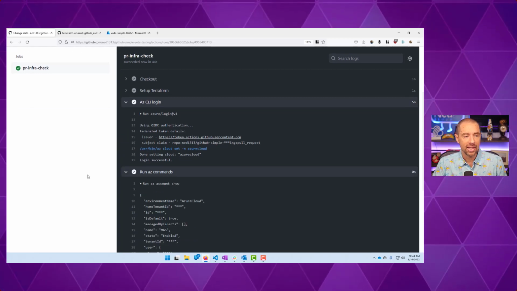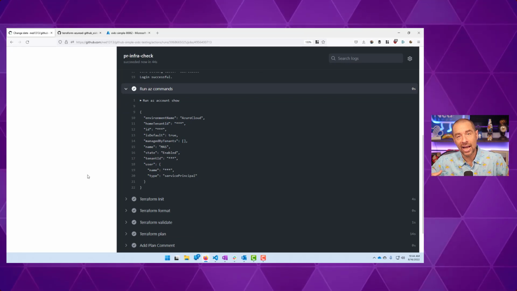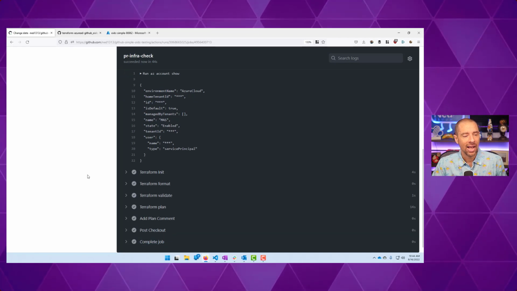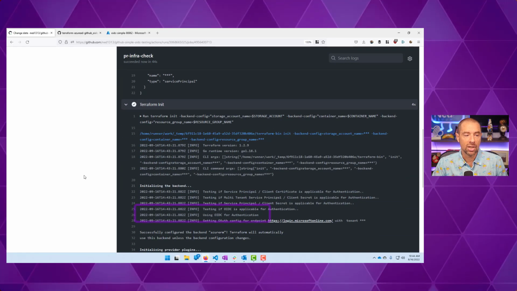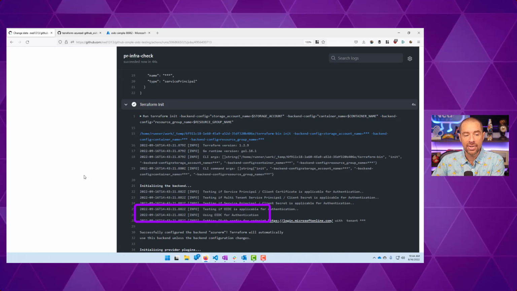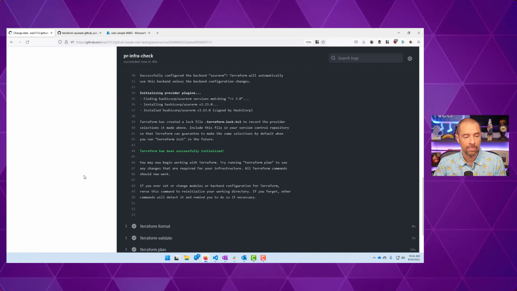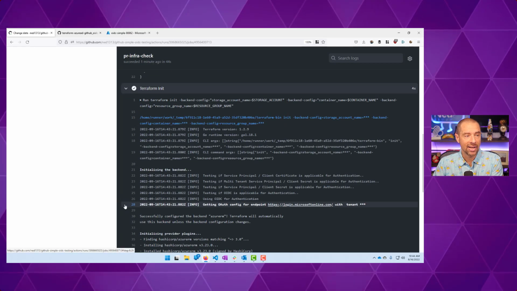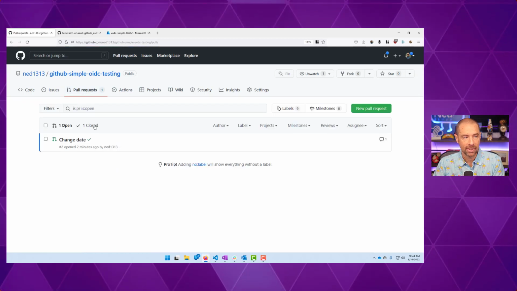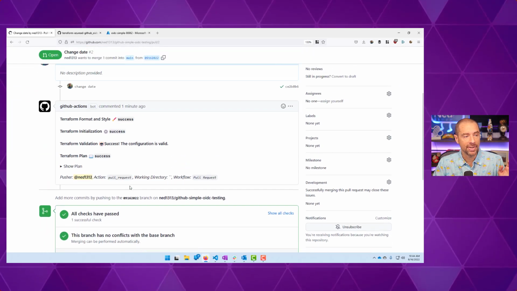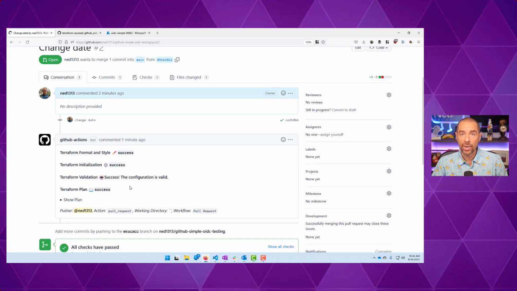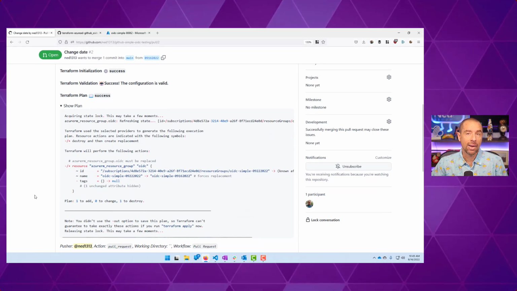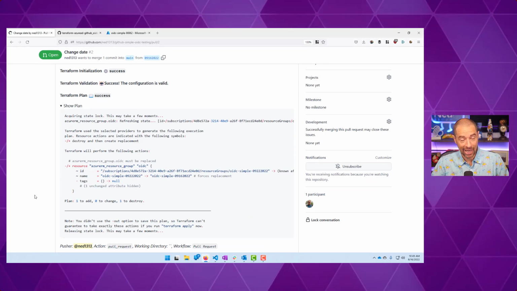Then it ran the AZ command to show my account, and it does hide some of the private information here with the 3 stars, so you don't get to see my tenant ID and whatnot. And then it went through the standard Terraform initialization, which it was able to do successfully because it's using OIDC authentication. And then it ran through format and validate all that jazz, ran a Terraform plan, and then added that as a plan comment. So if we go back to the pull request and take a look down in the comments, it's added a comment in here with the plan of what is going to change. So I can click on show plan, and it will tell me, hey, I am replacing your resource group because you changed the name of the resource group.